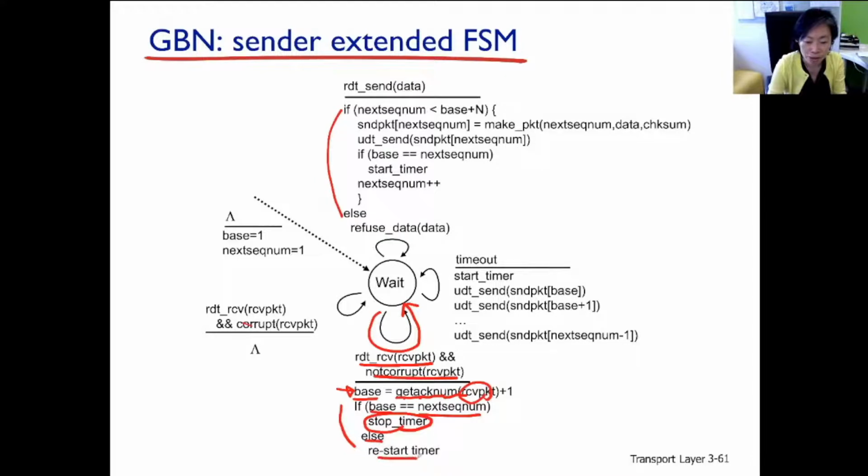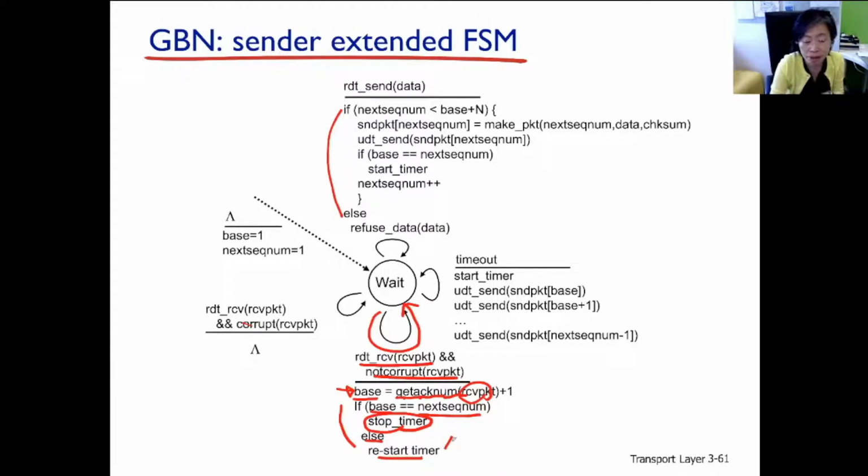Otherwise, restart the timer. So we receive a cumulative ACK. The base is reassigned such that it's pointing to the first yellow packet, and so we refresh the timer for the first yellow packet, for the base. So restart timer.